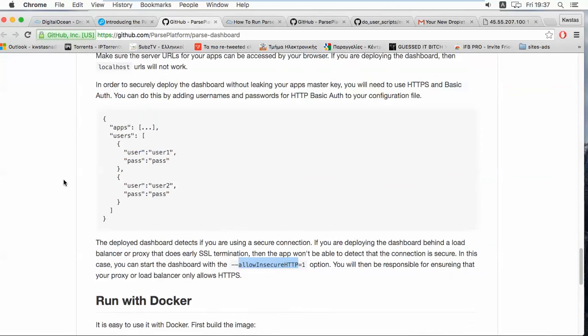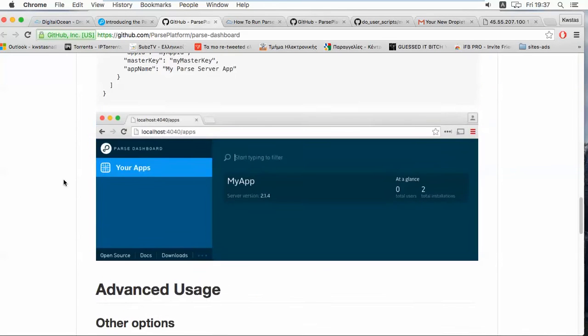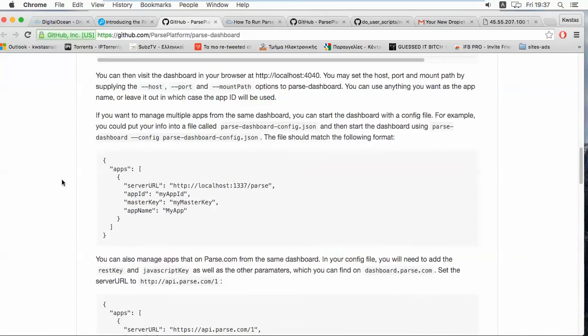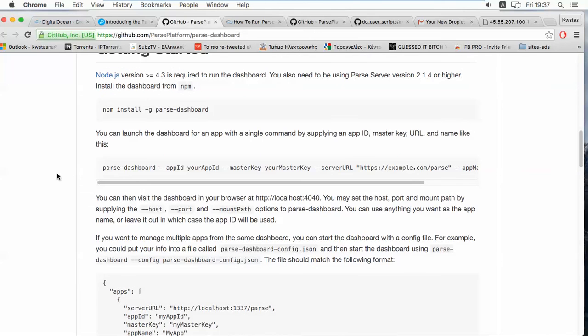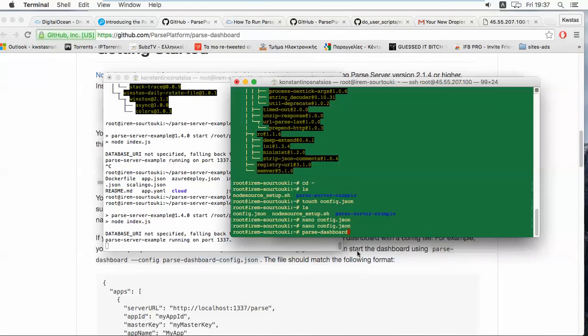So now we will follow a very simple example of running parse-dashboard --help.